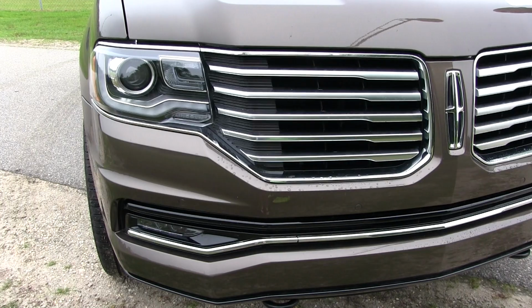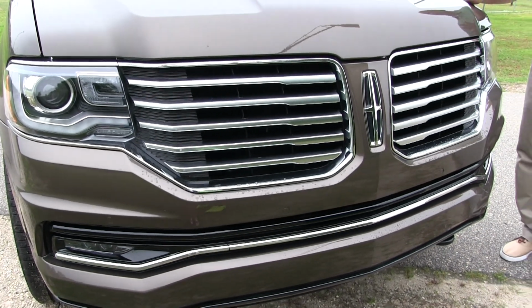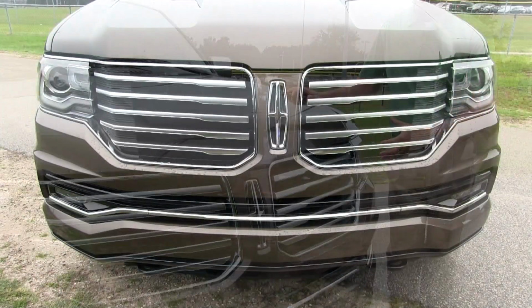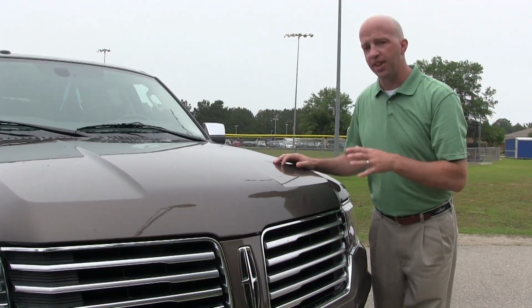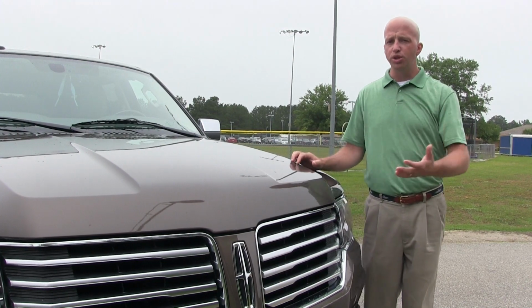One of the biggest differences you're going to find between all the SUVs has to be the grille warfare and what's up front and center. Now, what I like on Lincoln's version here really is the dual chrome grills, split by the stylized Lincoln emblem. Now, this is a really nice adornment, and of course body color all the way around, to be expected on a premium vehicle.